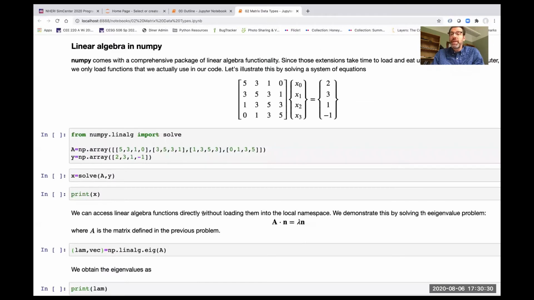Hello, welcome back to our second part of the introduction of Numpy. This part is really helpful when it comes to working with vectors and matrices. Why are we actually working with them? Because they typically represent linear systems of equations that we have to solve, or where we have to find eigenvalues, eigenvectors, and so forth. These are the most common operations.